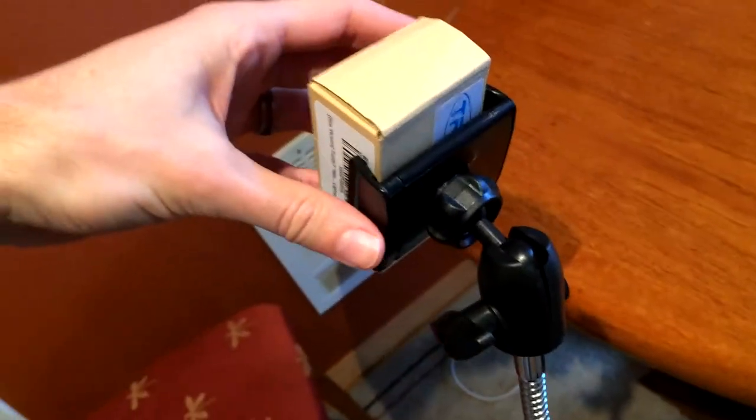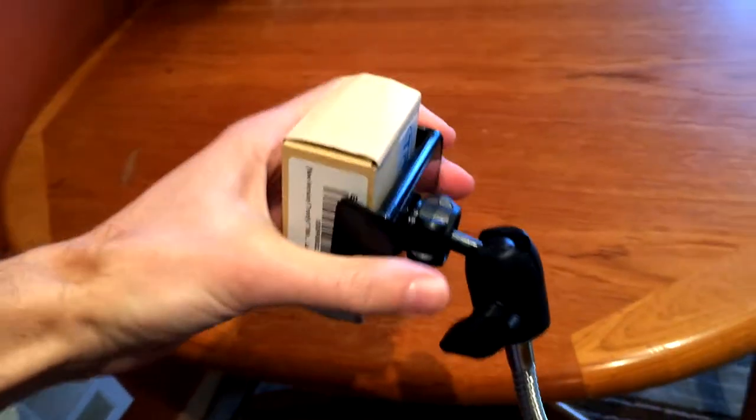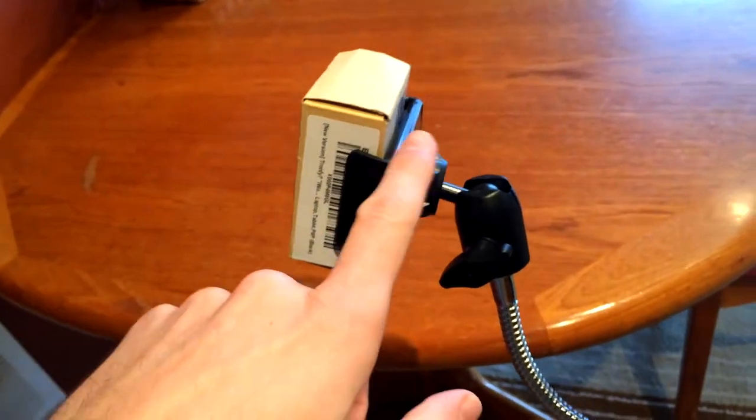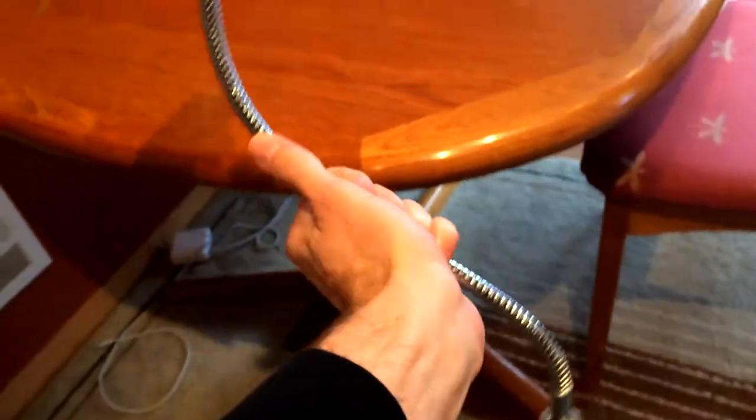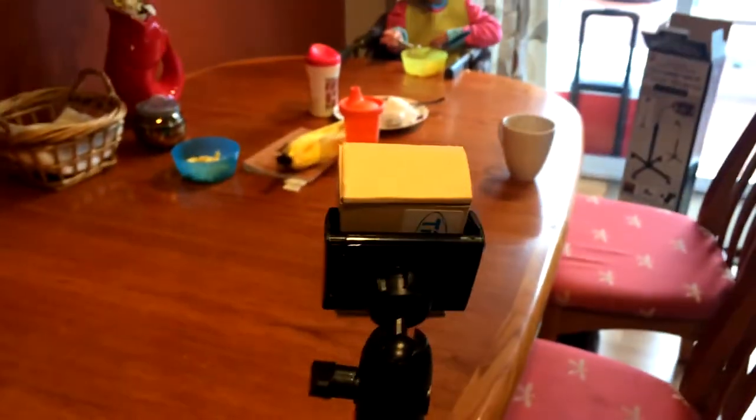Let me show you this thing in action. Now you will see that I can position it virtually in any direction. And you will see also that it comes with 4 little wheels on the bottom, which are locking. So if in fact you're on some form of a slope and you still want your iPhone to be held, this will do it for you. But wait, check out the little grip, and it's adjustable. So you can turn this and then move this every which way with the nice little gimbal in there. And then the gooseneck, as I referred to it earlier, which you can really position in virtually any direction.